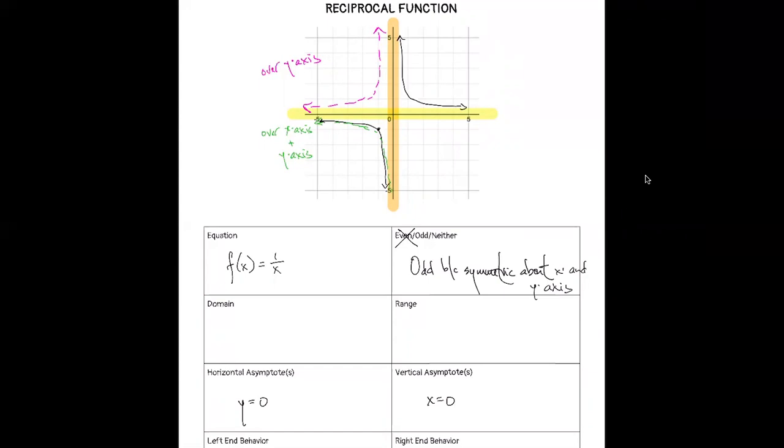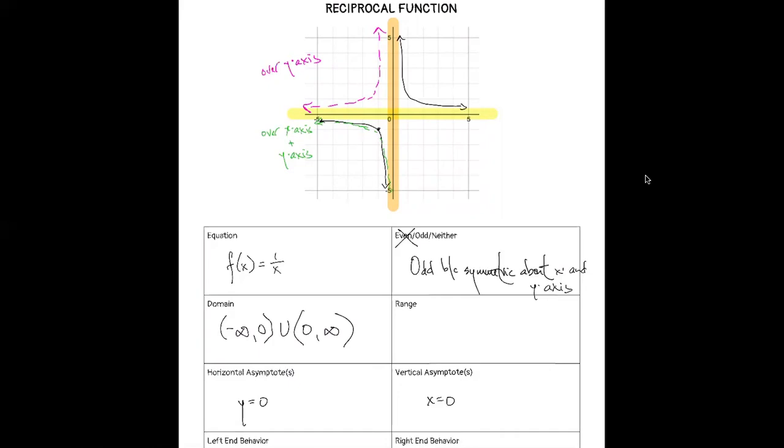And if you have a vertical asymptote, that's going to be the place where there is no input value. Okay? So for our domain, we can say that it's everything from negative infinity to 0, but we don't include 0, so we put a parentheses. And from 0 to infinity, okay? And we get that 0 from this 0, okay? The vertical asymptote tells us about restrictions on our domain.